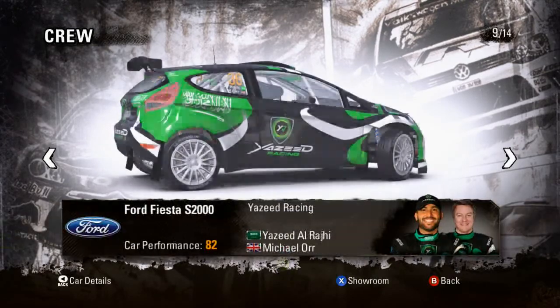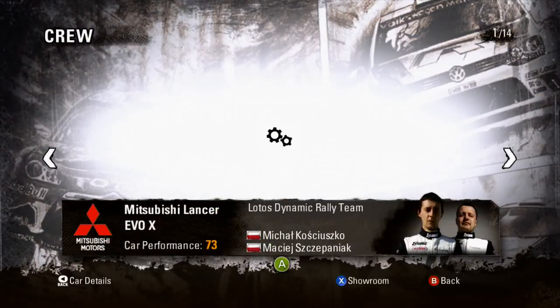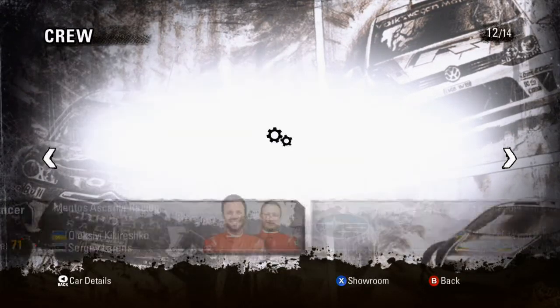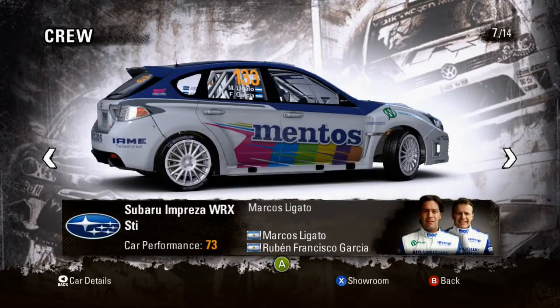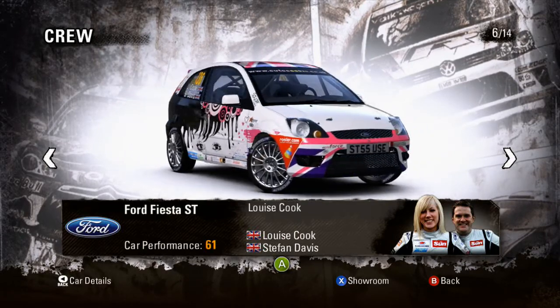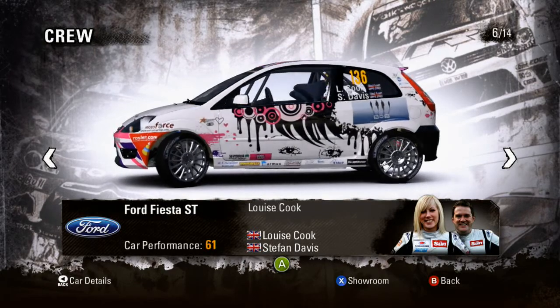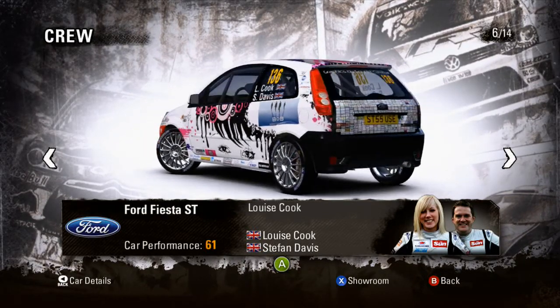So yeah, and in WRC3 or Class 3 production cars, you've got Mitsubishi Lancer, Subarus, another Mitsubishi, and you've even got, where is she? There it is, Louise Cook. You've got her Ford Fiesta, well, it's an old style Fiesta, but it's a good car on this game, to be fair. Well, it's not the quickest, but it's a good car.